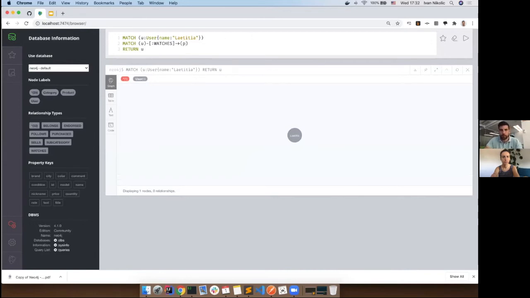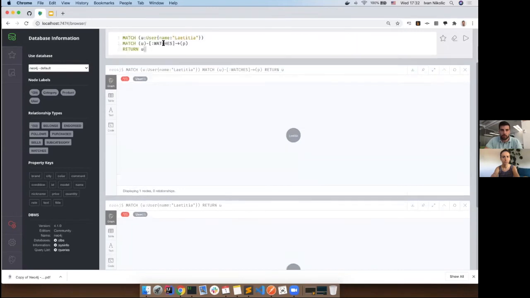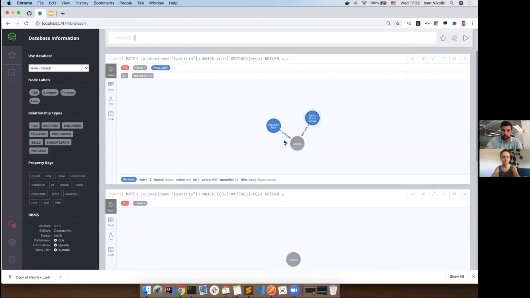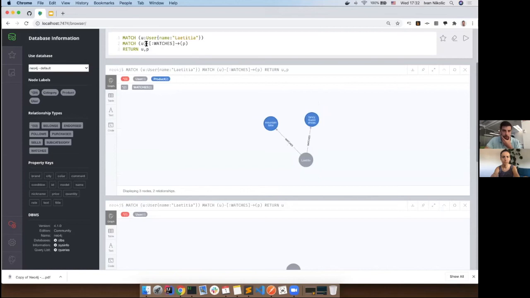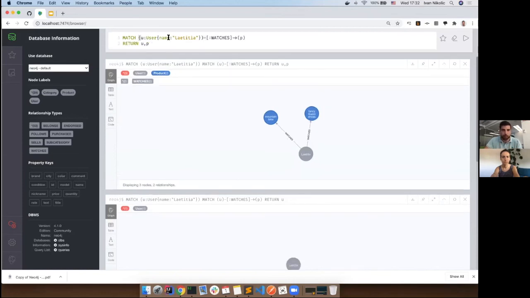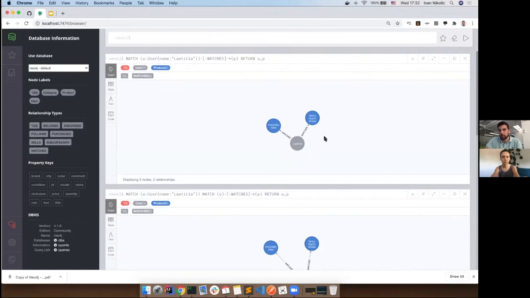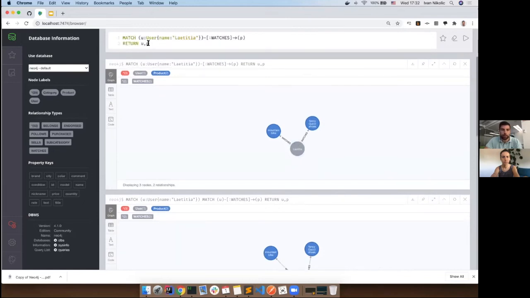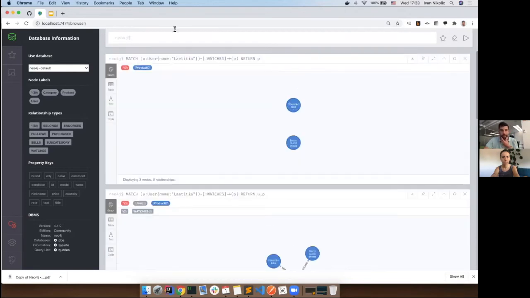If I return this, oh, sorry, I need to return products as well. I'm getting here now her watch list. So this can be later on simplified. I can do it in a single statement. For example, this user node is connected with a watches relation to a P node. And yeah, it's her watch list. Or if I'm just interested in products and not her itself, it's this.